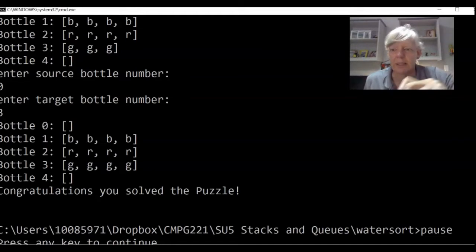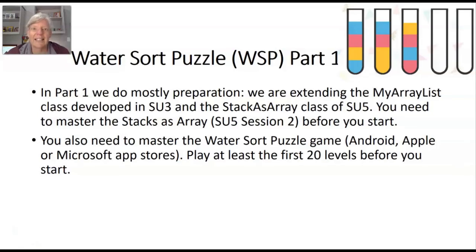Hi guys, it's now time to start to work seriously on our Watersort puzzle. We are doing the practical in 3 parts, ending with the program you saw demonstrated in the introduction. You can of course do a 4th part to make it a graphical user interface, but that's not part of our syllabus. Our syllabus is on data structures and algorithms, and the stack is a data structure.